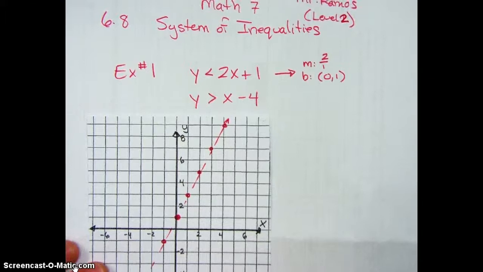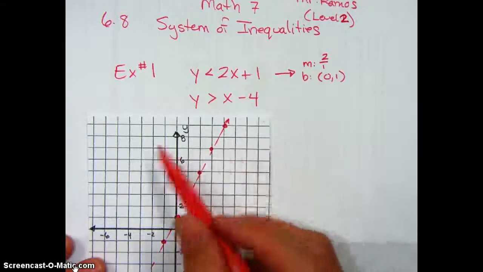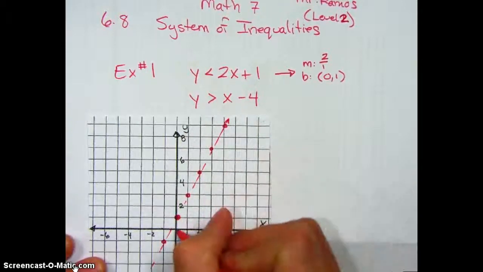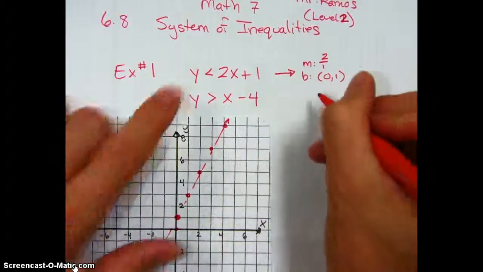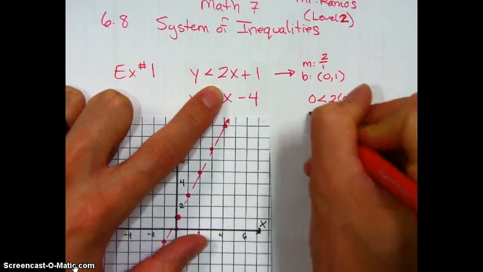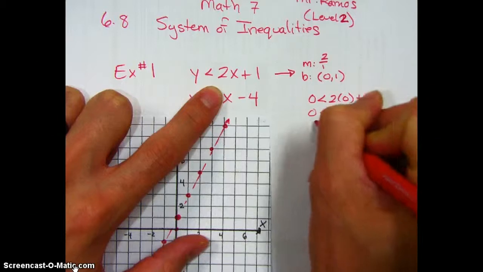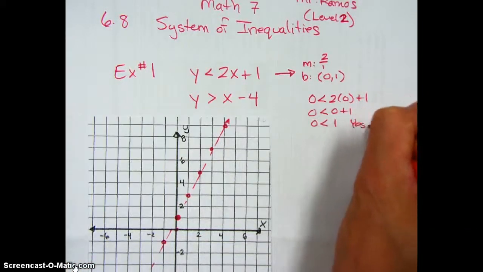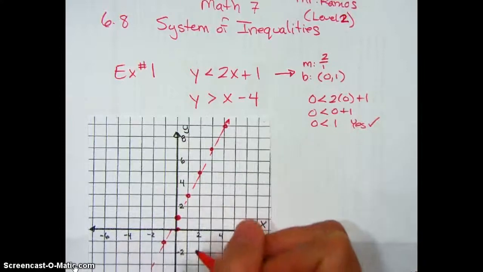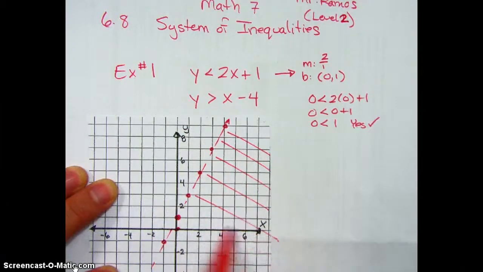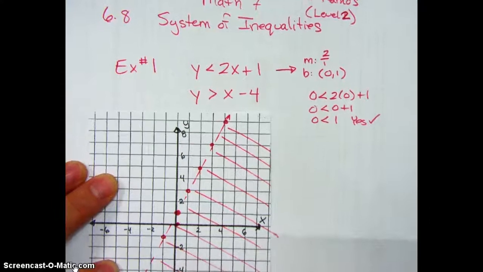There's the borderline there. And now I got to figure out which side do I shade. Well, some of you know that less than, when you have it in slope-intercept form like this, means it's going to be below. Well, let's test. Let's use the point (0, 0). Is 0 less than 2 times 0 plus 1? Is 0 less than 0 plus 1, or is 0 less than 1? Yes, it is. So because it is, the side where the (0, 0) is at should be shaded. So I'm going to shade like that. All the stuff that's in the shaded region would be a solution to this inequality. All right. So we've got that so far.